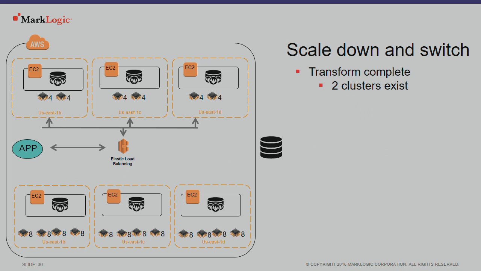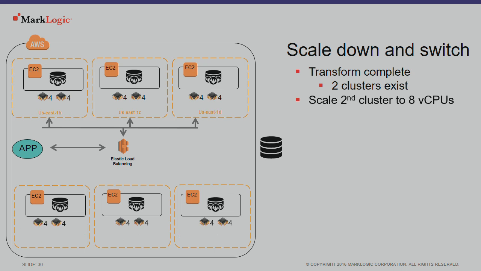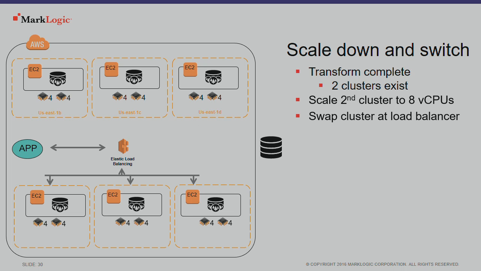And then for scale down and switch, it took just a little over an hour for this to run through. We scaled the system back down to a small, so now it looked like the original system. When we were ready to switch, we pointed the definitions to the new instance. Those new jobs were done, the transforms had taken place, we flipped it immediately, and it was brought back online. Then, to finish it off, you point the loader to the other instance. So basically you created an A/B or alternate type environment to handle your processing.